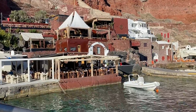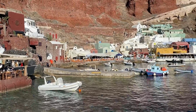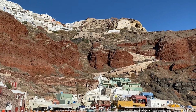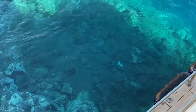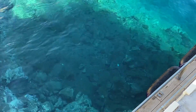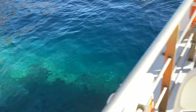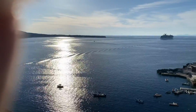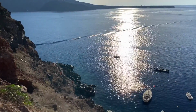Oh, bougie looking restaurant right there. And we got some more stairs to do. All those right there. Look, that's got to be like 15, at least 10 meters, probably 15 meters deep, and you can see straight through to the bottom. Amazing. We're taking a minute here to marvel at the waves from the cruise ship that left. I wonder how big they're gonna hit the coast.